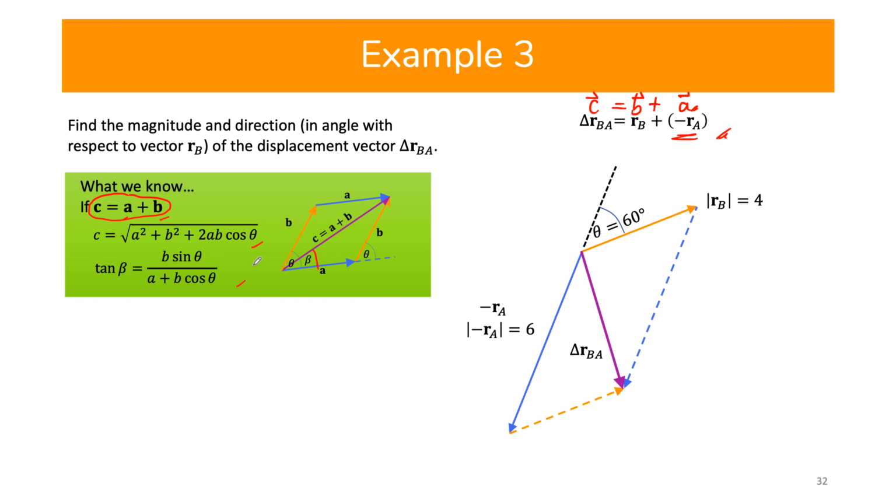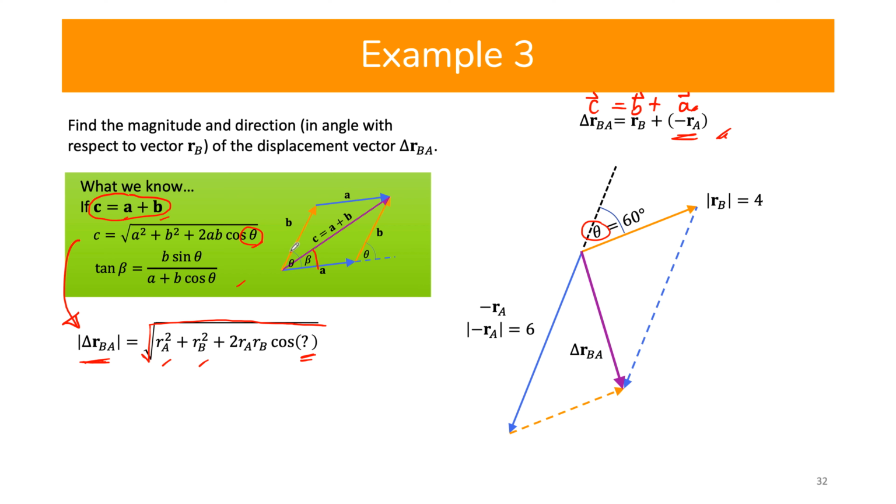But right now, let's roll with the decision that I made here. With that in mind, I'm just going to translate this formula to the situation that we have. The magnitude of C is the magnitude of the displacement that I'm looking for, and therefore it's going to be equal to the square root of RA squared plus RB squared plus 2 RA RB cosine some angle. And we have to be careful here. This formula has theta, but is this theta the same as this theta? The answer is they are not the same.